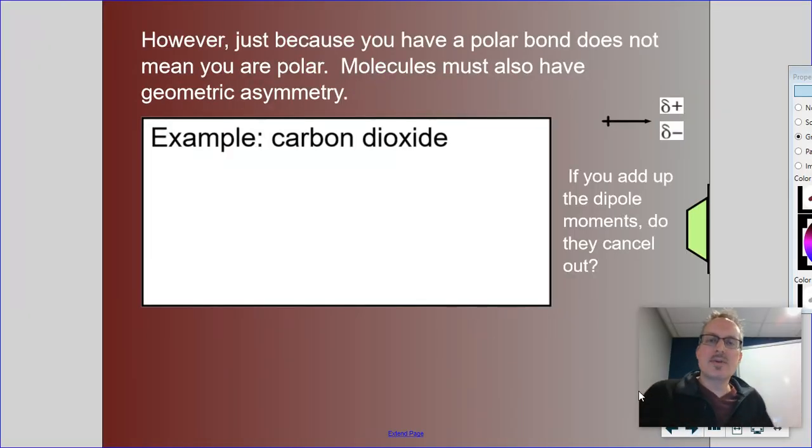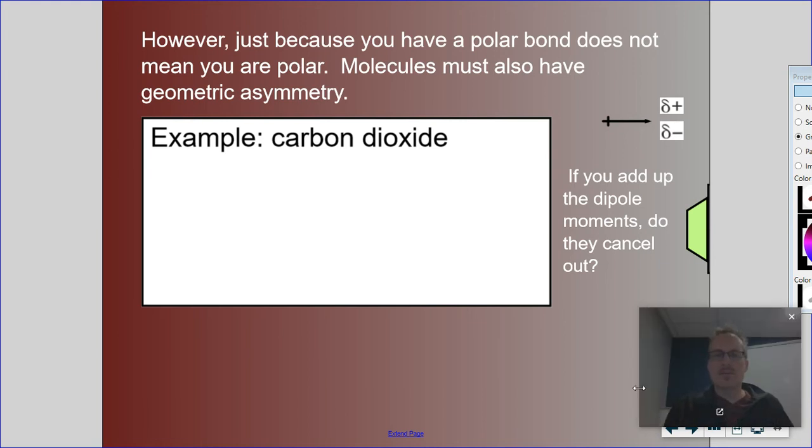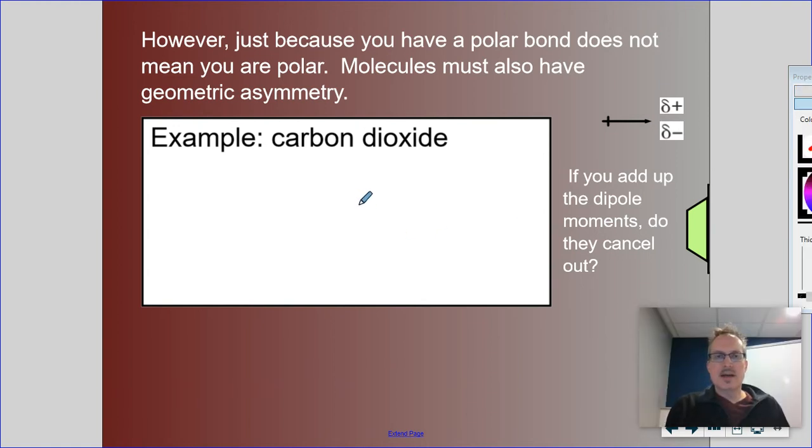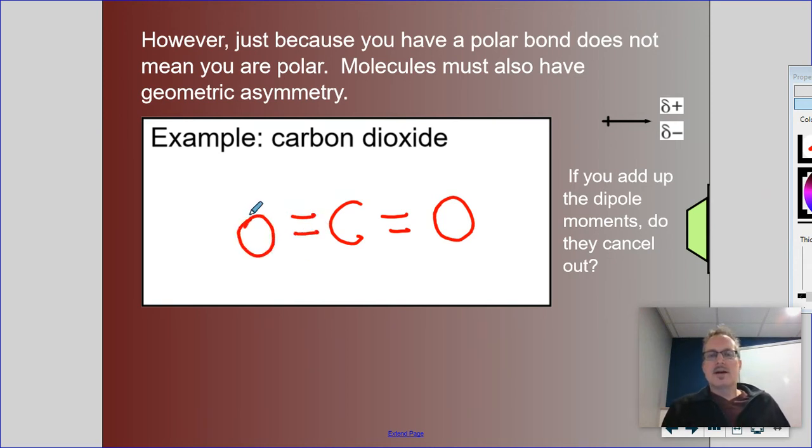Okay, let's look at the example of carbon dioxide. I want you to take a second and I want you to pause this and draw carbon dioxide for me, please. Now, I think we all know what carbon dioxide looks like. So we have carbon, and if you haven't paused it, pause now before I give you the answer. Now, we can quickly look up these values. So carbon is still 2.6. Oxygen is still 3.4.